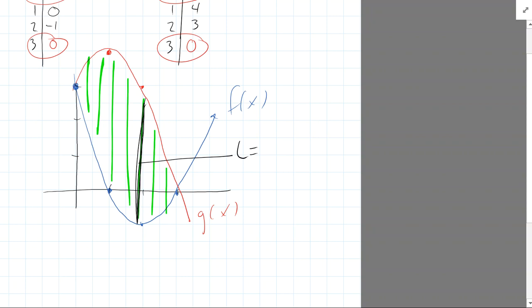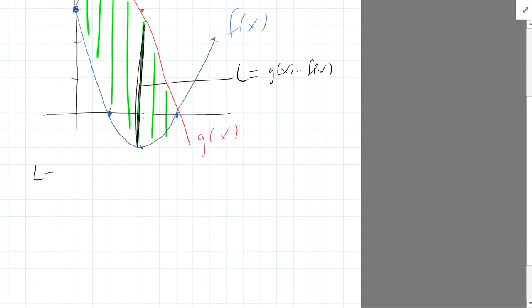No, it's not f of x minus g of x. Look again. Is it g of x minus f of x? Do you have to pay attention? Oh, be careful. So it's going to be g of x minus f of x. And I don't have room here, so I'm going to come down here. So my length is equal to my g of x, which was the negative x squared plus 2x plus 3. Hang on. Minus, put a parentheses, because you have to distribute it to every single term. Most common mistake is to forget to distribute the negative, and you didn't get the right equation, you didn't integrate it right.